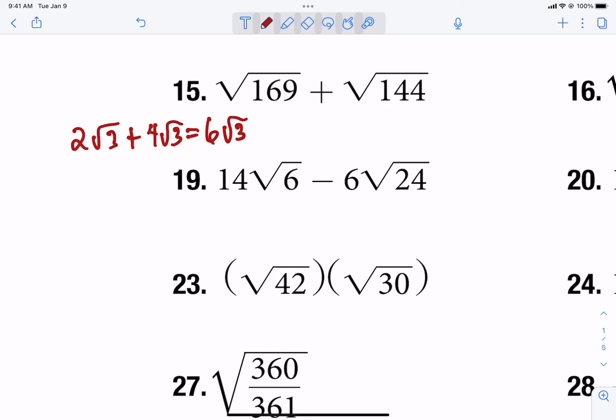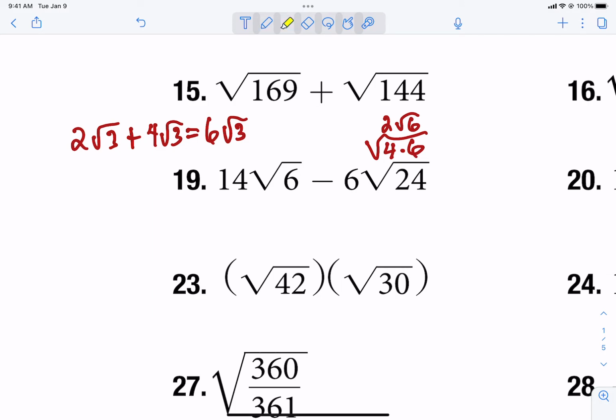So if you look at 19, the way that it sits, I can't do a thing. I can't do anything with those radicals. Bless you. They don't match. Square root of 6 and square root of 24 are unlike terms. It's like an x and a y. But since 24 is 4 times 6 and can be reduced to 2 times square root of 6, I can get it to be a square root of 6.